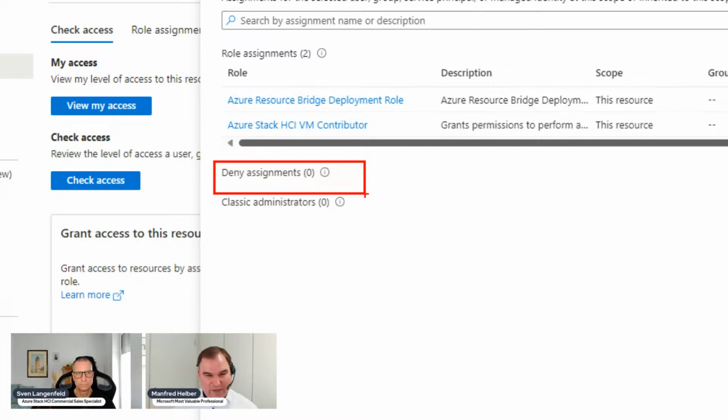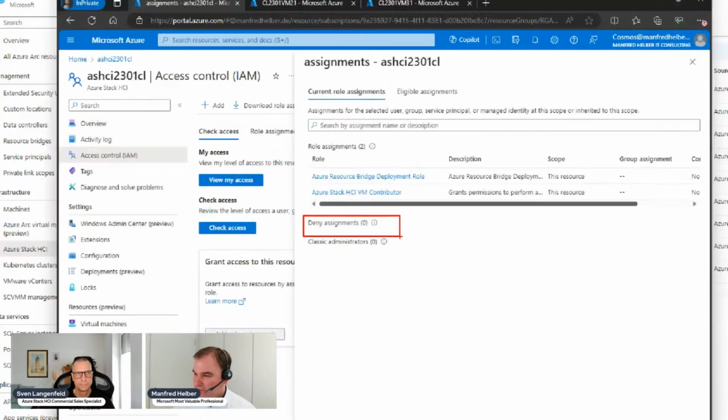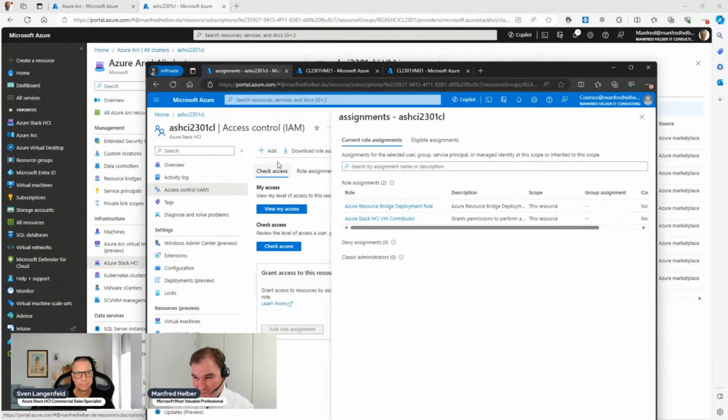So if I have a deny configured, the deny is what is seen in the view my access result. But for sure, I can have the allow access rights in the rest of the cluster and deny on the network. Let's check a last thing on this cluster.